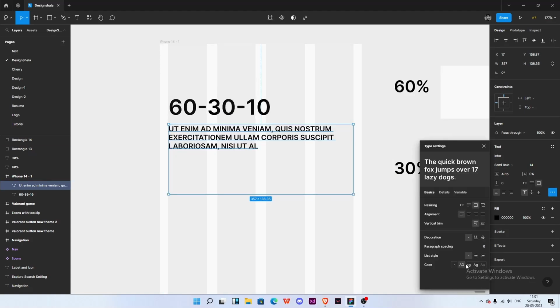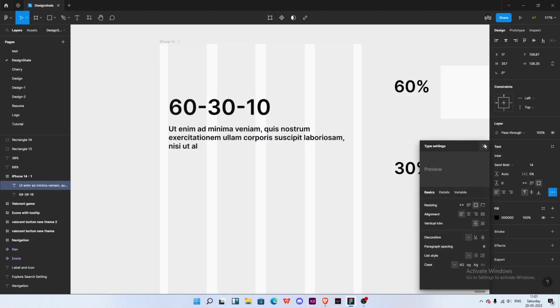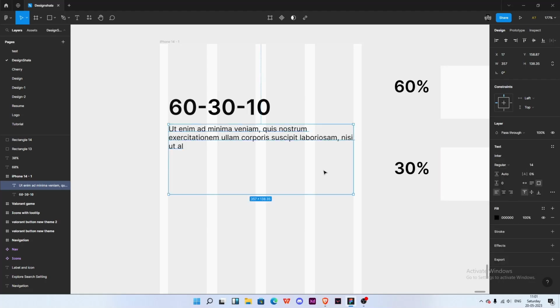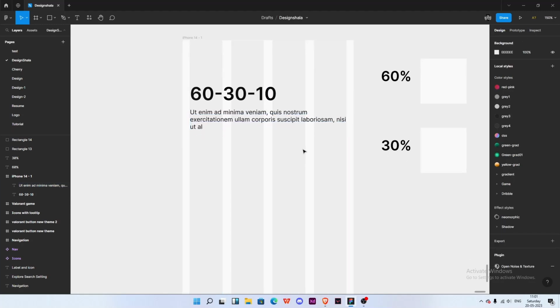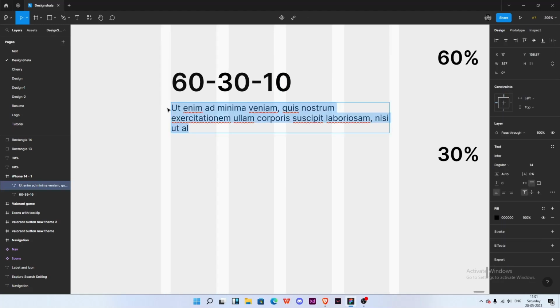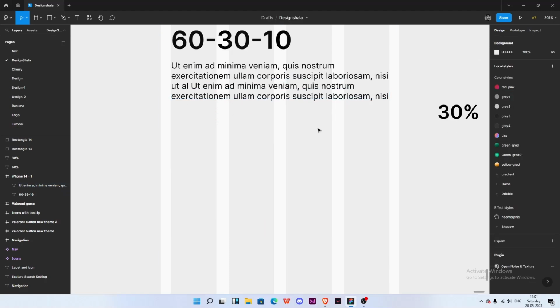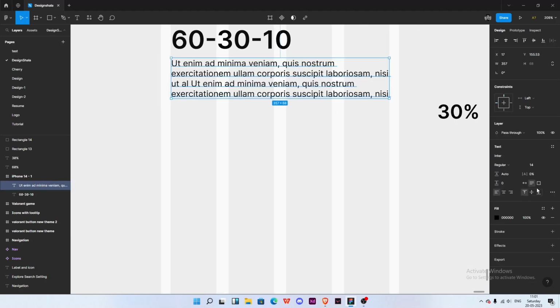By default, the case is uppercase. Also, I need to change the font weight to regular. Okay, regular, that's good. Add more text: just copy this one and paste it over here. It's an example. Nice, this is my text.